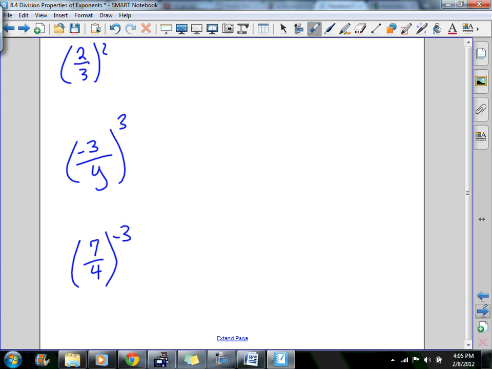Ask me. So now we're getting a little bit tougher. We have to go back to that distributive property. This 2 is going to get distributed into each of these terms inside of here. So in this case, the top was 2 to the 1st and 3 to the 1st, which now becomes 2 squared over 3 squared, which ends up giving us 2 squared is 4, 3 squared is 9. Okay, don't turn that fraction into a decimal. It's not going to help you.